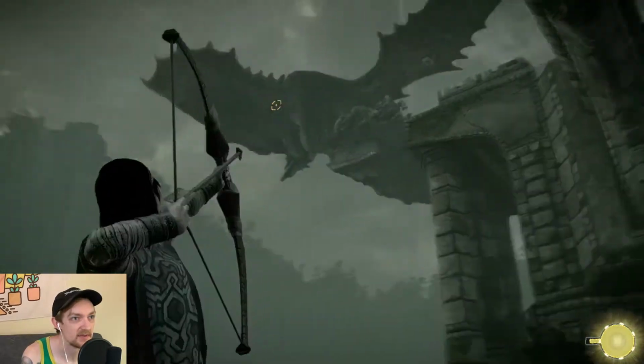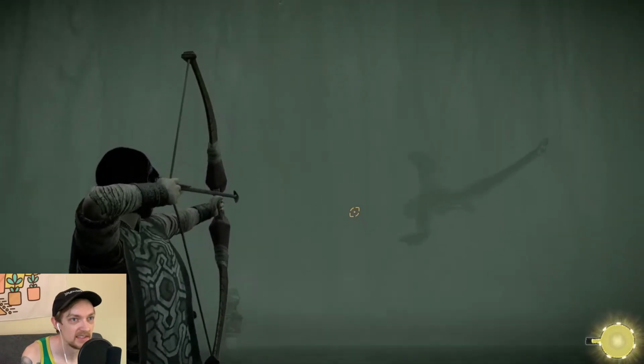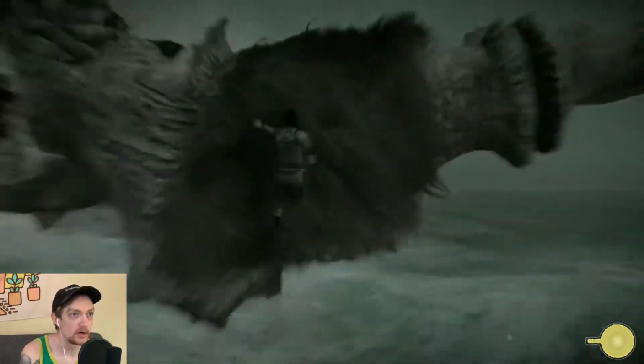Ooh, those eyes went from blue to red. He went from normal to attack mode. I'm telling you guys, when the eyes go red, they're meaning business. Okay, here we go. Load!